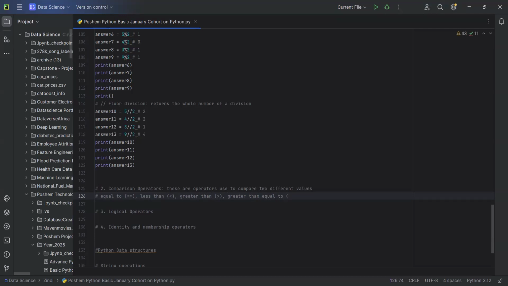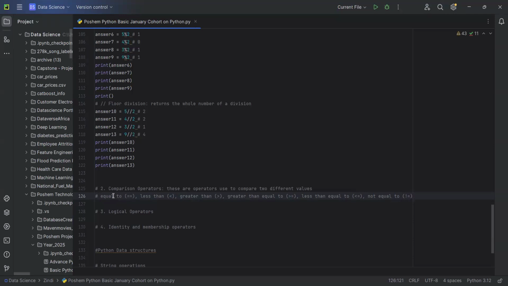We have the less than or equal to. And we have the not equal to.